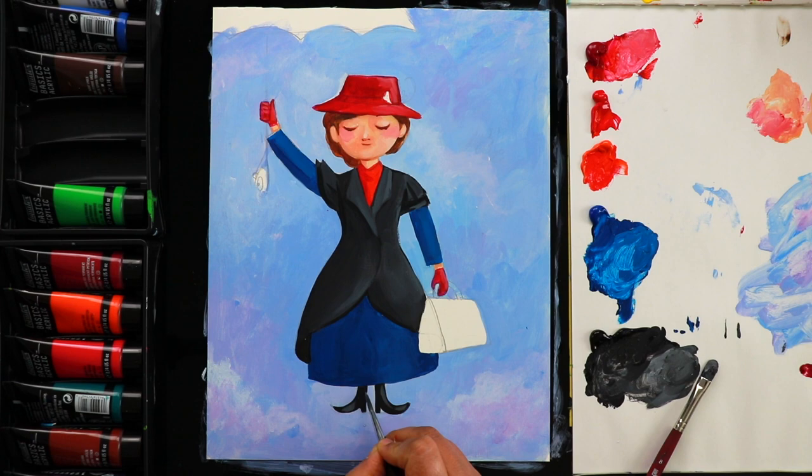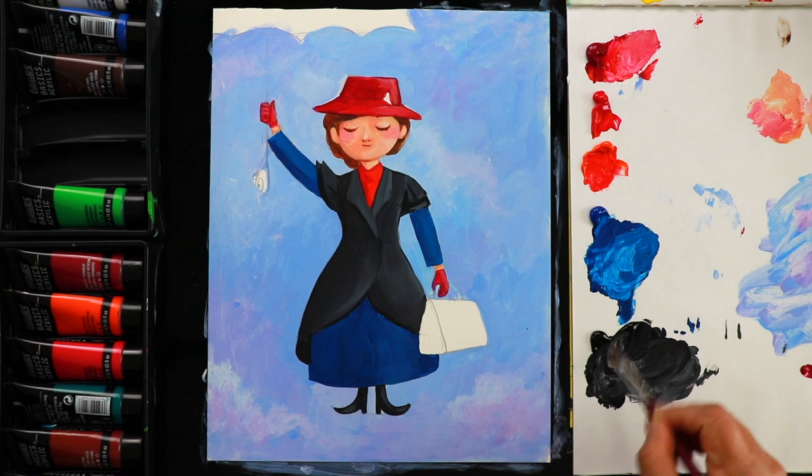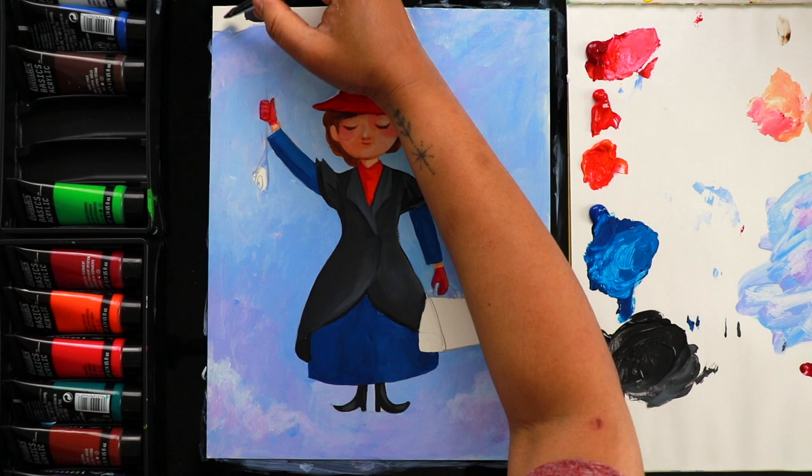Now I'm going to take colors for the umbrella. So I'm going to use black color for the umbrella. So just take a black color. Carefully do the sides of the umbrella.